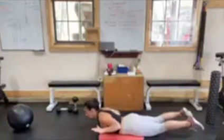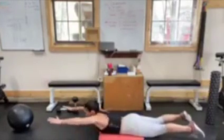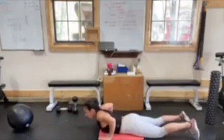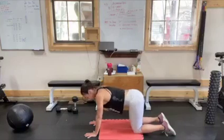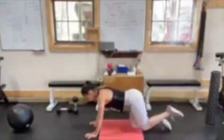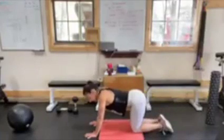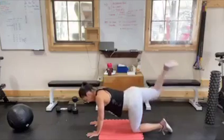2, 1, and go. So it's some breaststroking. That's it, guys. Keep it up. 2, 1, and rest. Kickbacks. Here we go. In 3, 2, 1, kickbacks. And rest. Switching sides. 10 seconds. 3, 2, 1, and go.